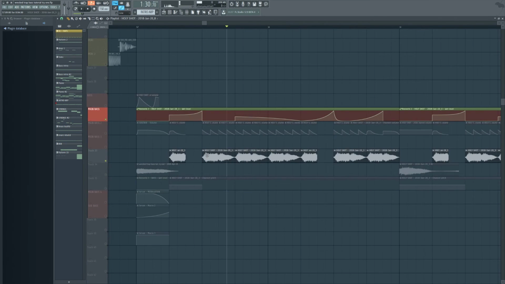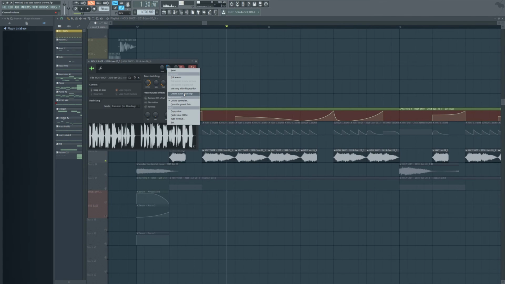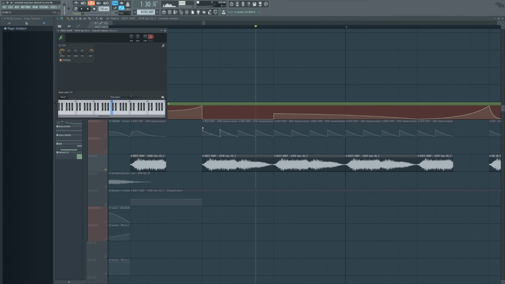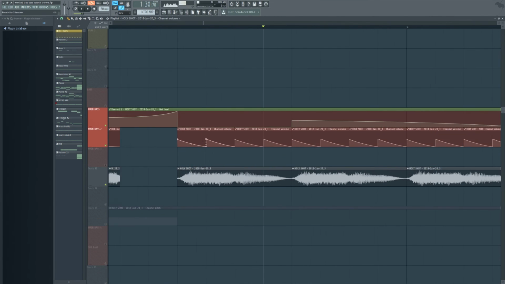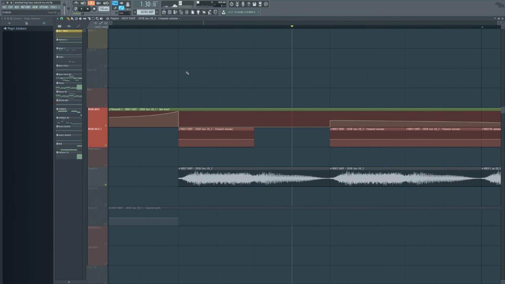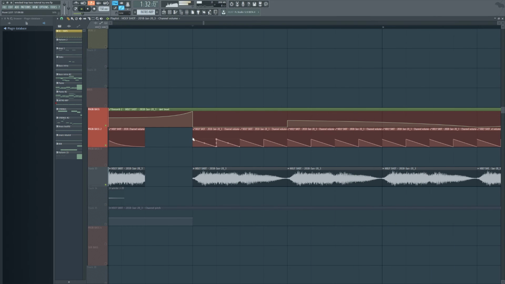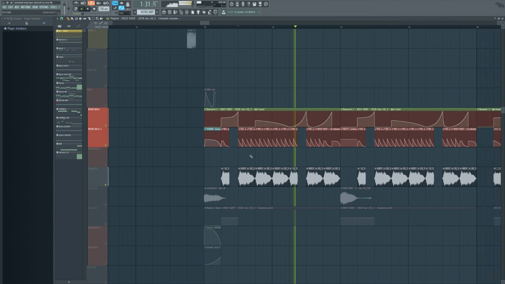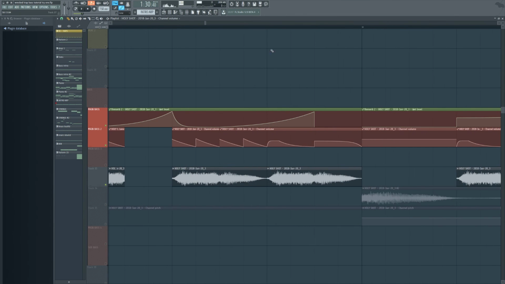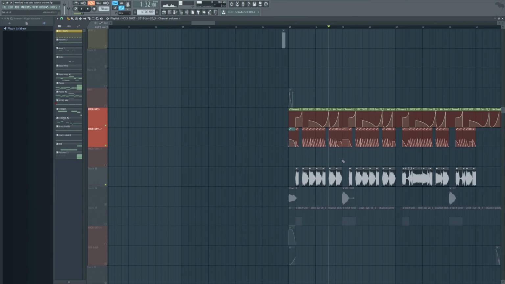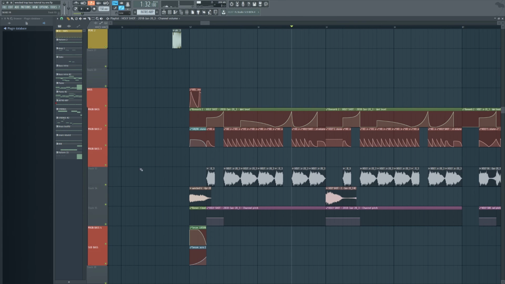Okay, now I went here, I right-clicked on volume, and I created an automation clip. This is what this automation clip is here. And I'll do it one more time. This is the original one. And I just grabbed this, lowered it down, grabbed that, lowered it down. So it gives it a cool multiple hitting effect. See, for this one, I made a different shape. It gives it a different shape. And it's awesome, honestly. There are so many things you could do with automation clips.